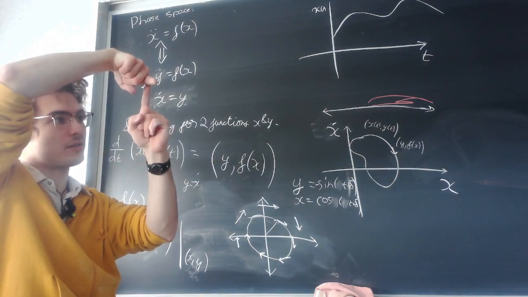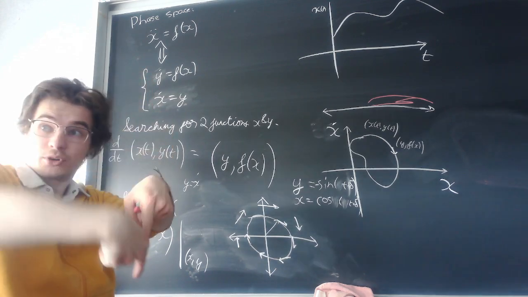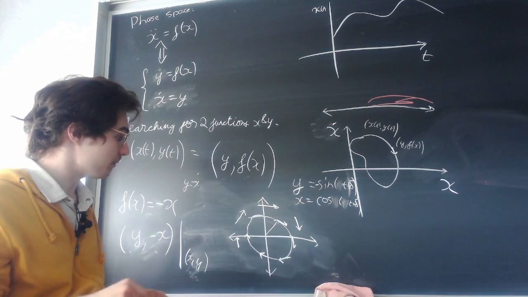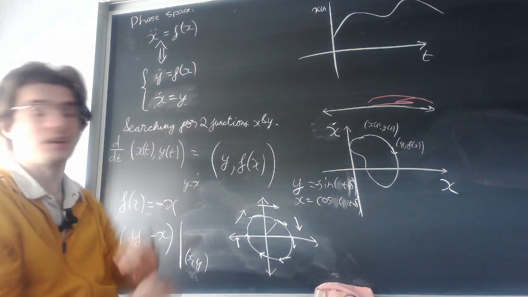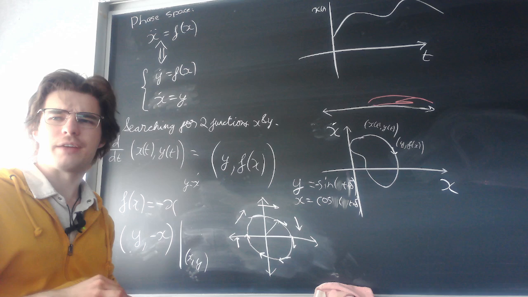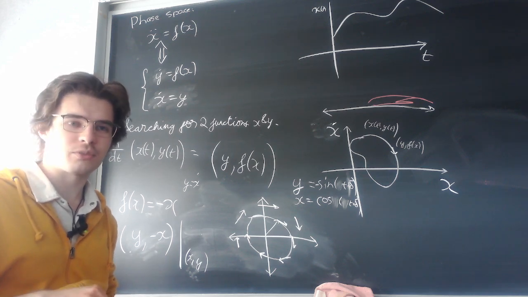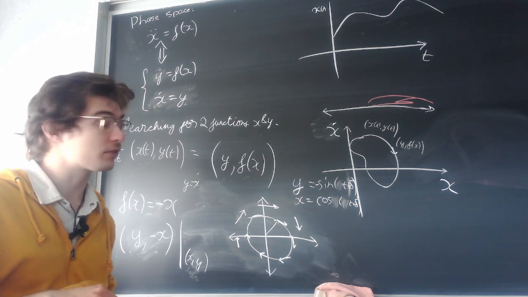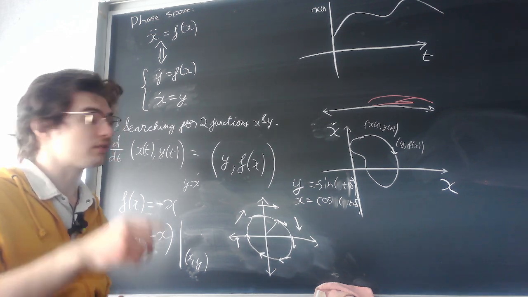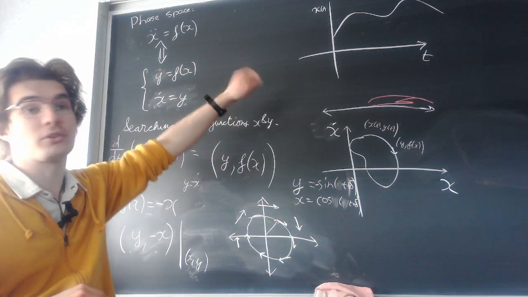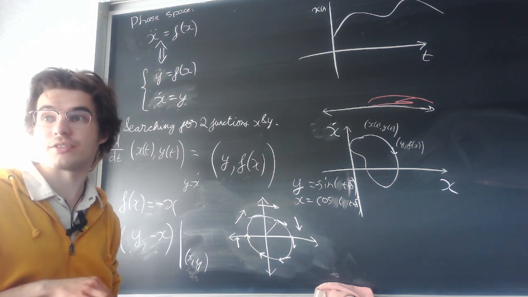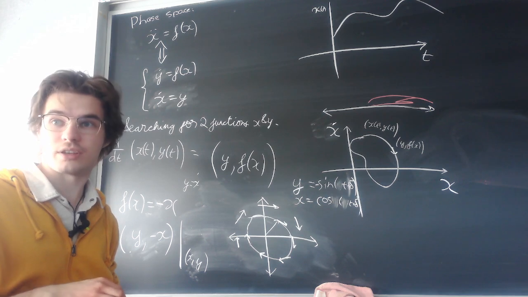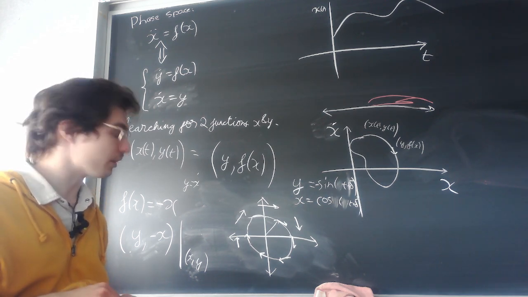So I know if I'm ever moving, I have to be moving perpendicular to the radius vector. And I know that all of these have the same length, so I have to be moving at a constant speed around a circle, just from looking at these vector fields. This may have been unclear, but this is why phase portraits are important. You can guess behavior of things from there. A common question, at least in this book and in general, is you're given some arbitrary potential, and you're told to draw a phase portrait and figure out the behavior of the system from that. I think that will be an exercise for you to think about.